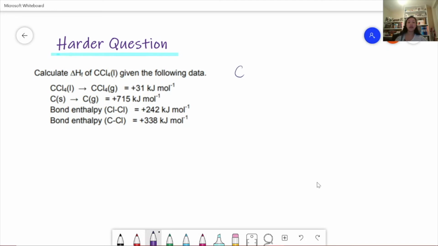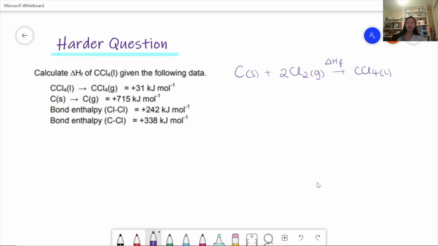So that means that we have carbon as a solid added with chlorine, and it exists as a diatomic molecule, so chlorine as a gas, and then that forms 1 molecule of CCl4, which is a liquid. And so now I need to balance it. So we've got 1 carbon and then 4 chlorines on this side. So that means we need another chlorine molecule on the left-hand side. And this should be the delta H of formation.